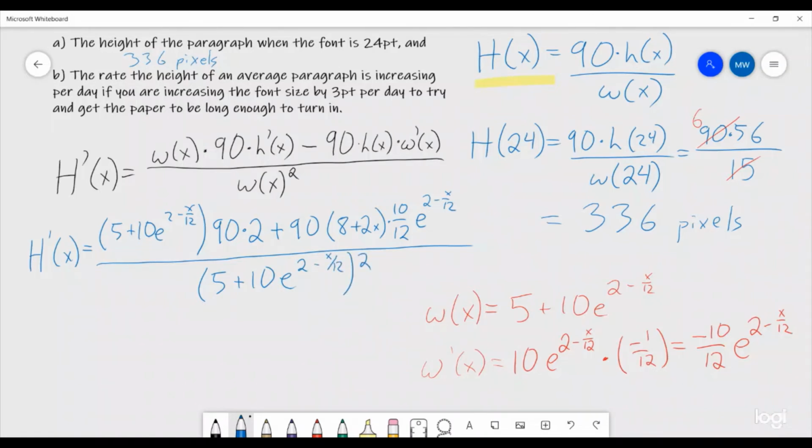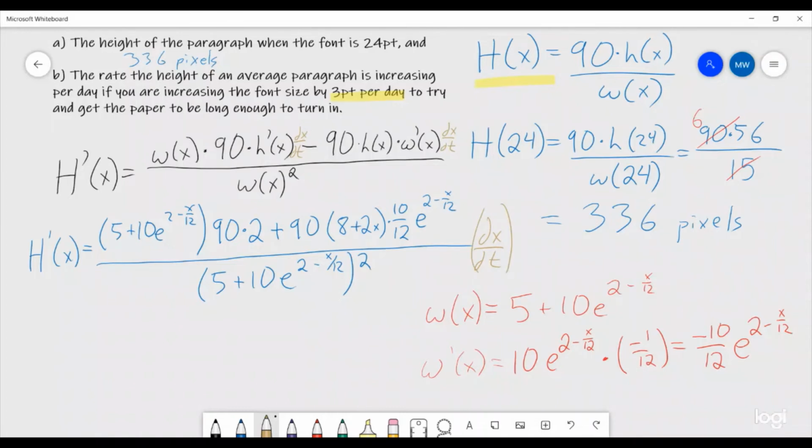Now, we don't need to simplify this, we just need to know what is this when x is 24. Because that is what we are increasing at a specific time. We are increasing the font size 3 points per day. Now, each of these has a dx dt in it, because this 3 points per day, that's telling us how fast is x increasing. So, if we were to fix those pieces in here, we'd have h prime of x dx dt right there, and a dx dt right here. So the entire thing has a dx dt at the end, so let's just stick that right here.